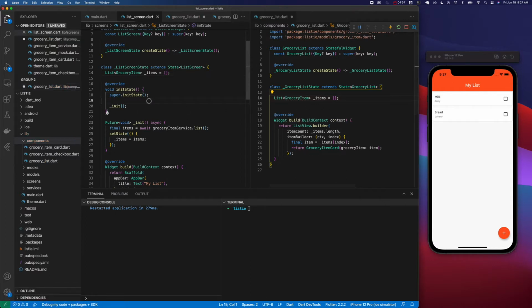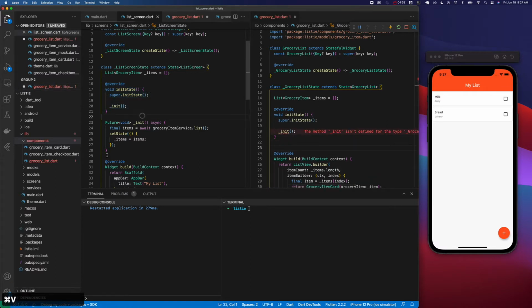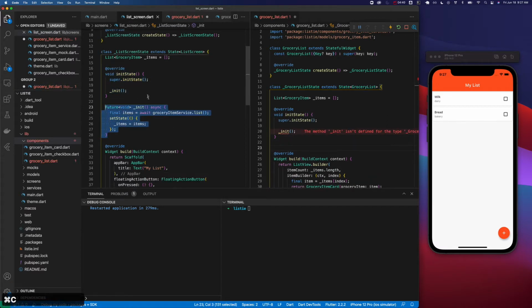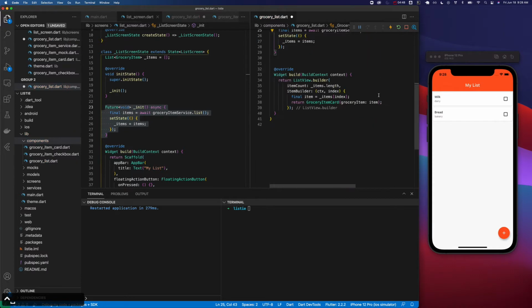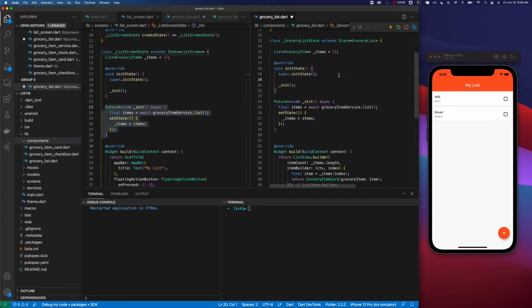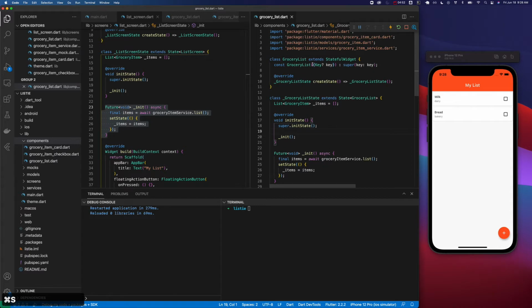Okay, and then we want to have an init state as well. So essentially, we're just moving a bunch of things over, because most of the screen functionality was actually powering the list, but I want to make something that we can reuse. We need to import the service, and there we go. So we shouldn't have any more errors here now. This won't change anything because we haven't actually imported our grocery list in yet.